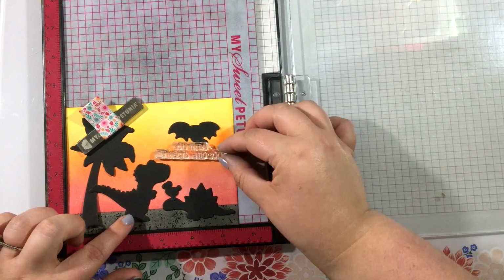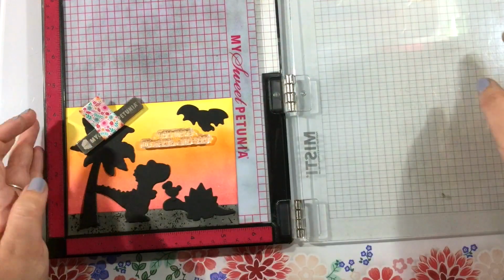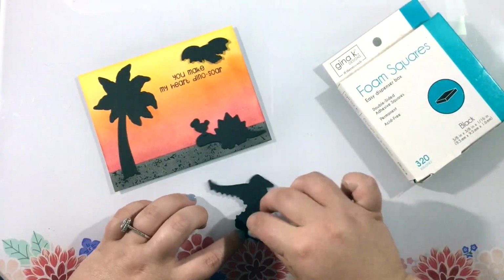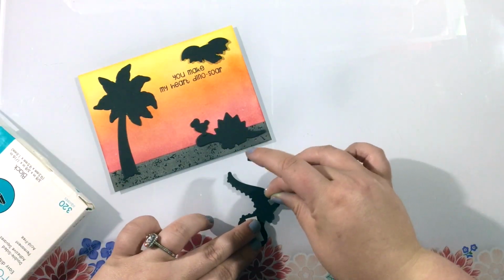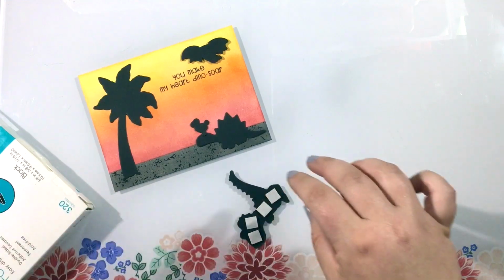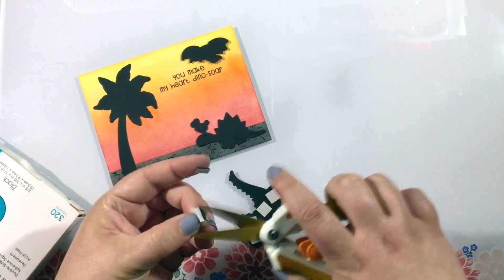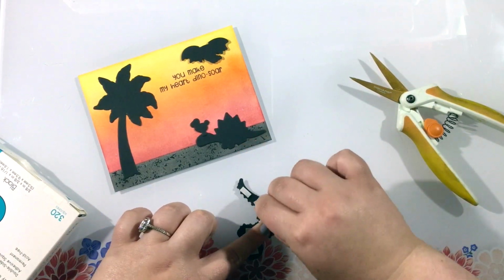I've grabbed all of those silhouette images that I cut with my dies, and I have just arranged them on my card base. None of them are adhered down. They're just placed there so that I know exactly where I want them to go, so I can stamp my sentiment. This is from the Baby Dino stamp set, and it's the only little bit of stamping other than that natural granite that's going into this card. The most of this is from that simple little die cut trick.